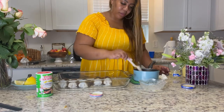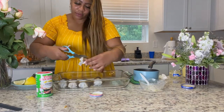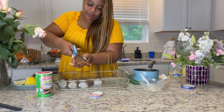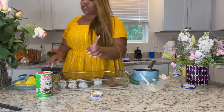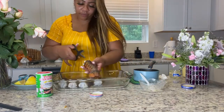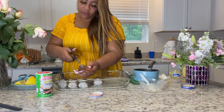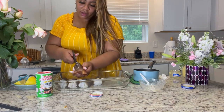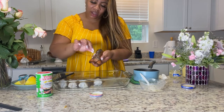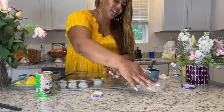Alrighty. So now for the important part, you're gonna take your lobster tail, crack it down the middle, down that cute little spine of theirs. Hold up. I'm about to switch on my scissors. Woo, it's out of here. Alrighty. So I'm gonna just demonstrate one, you guys, okay? I'm gonna just demonstrate one, then I'm gonna stop the video so it doesn't be too long. And look, as I'm cracking it open, the vein is popping out. It doesn't do this all the time, but it really depends on what type of scissors you have. And mine is allowing that to happen.